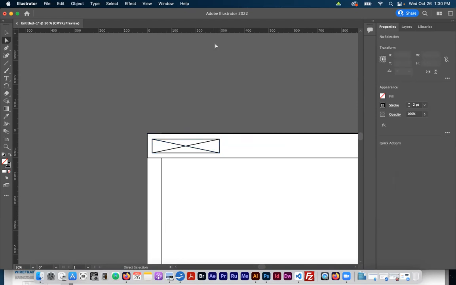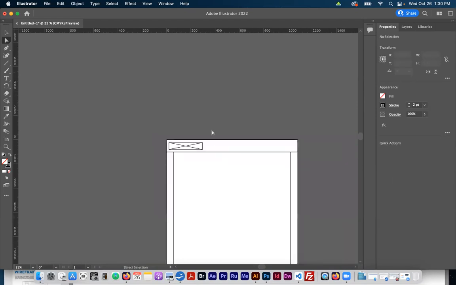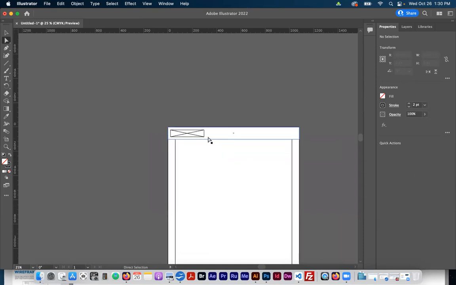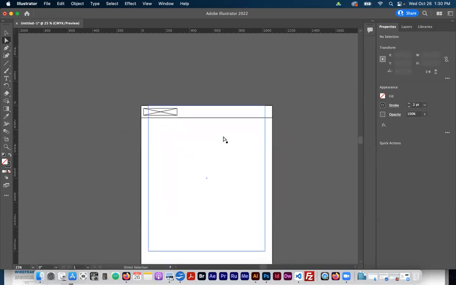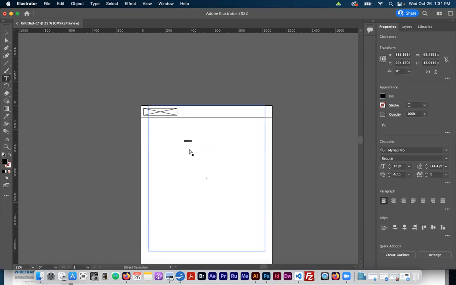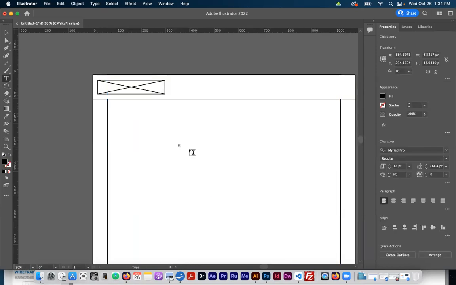Every now and again, there are times where you may want to clarify what a thing is. It wouldn't be out of the question if I were to type on top of this logo. Okay. If you already know how many links you're going to have in your navigation, you could actually type those out at this moment as well. And you don't have to necessarily be specific about the actual names of them, but you could put like, link 1, link 2, link 3.